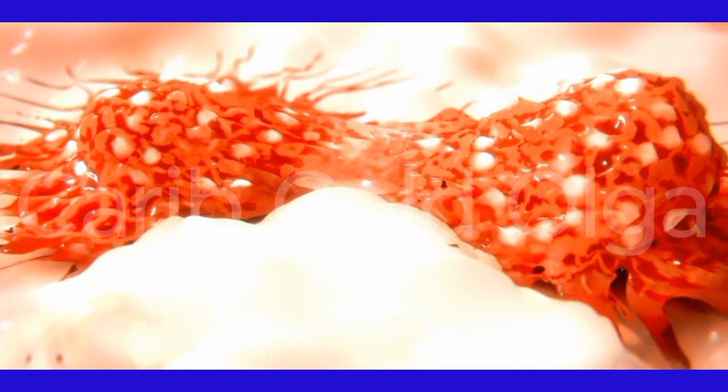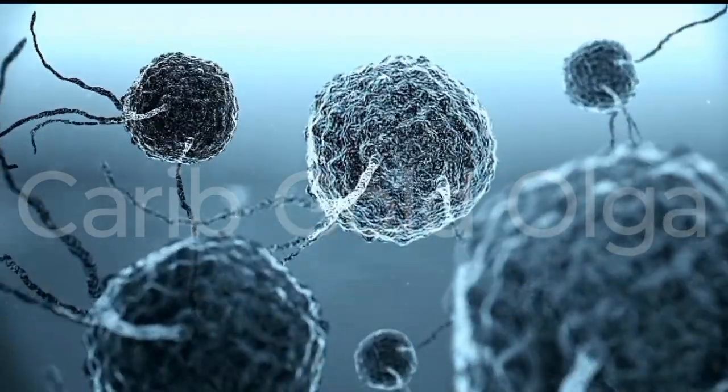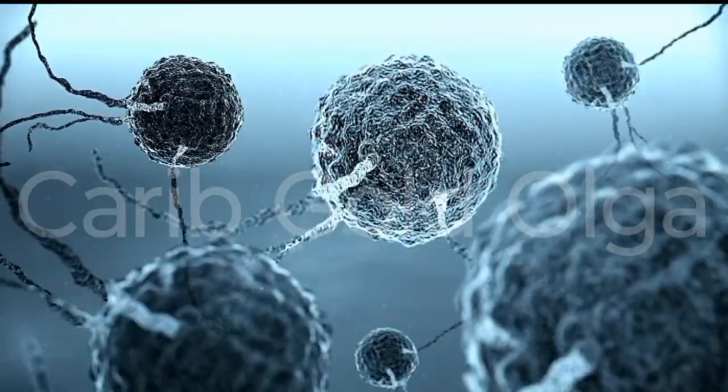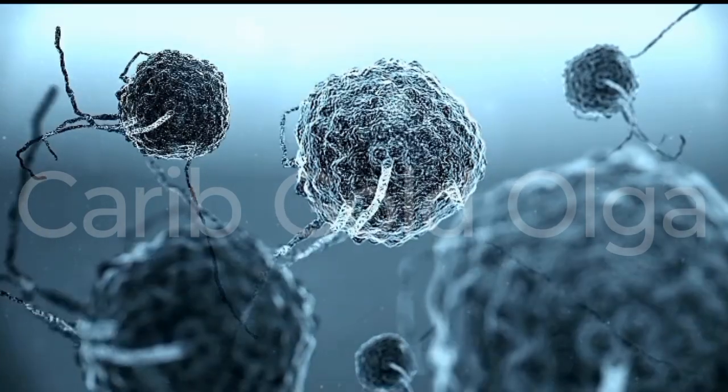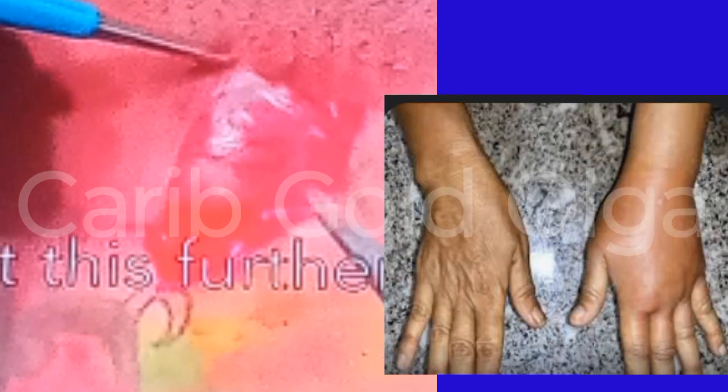And had he removed it, she would have had problems with lymphedema, because you guys know the lymph nodes help with the filtering of the body. And if you don't have the lymph nodes to help filter fluids in your body, then you're going to have a lot of edema, a lot of swelling. We see a lot of people with severe swelling, big feet, big thighs, big legs, because they have a problem with their lymph nodes filtering properly. So according to Google, lymphedema occurs when the lymph vessels are not able to adequately drain lymph fluid, usually from the arm or leg. So you're going to have swelling in those areas.